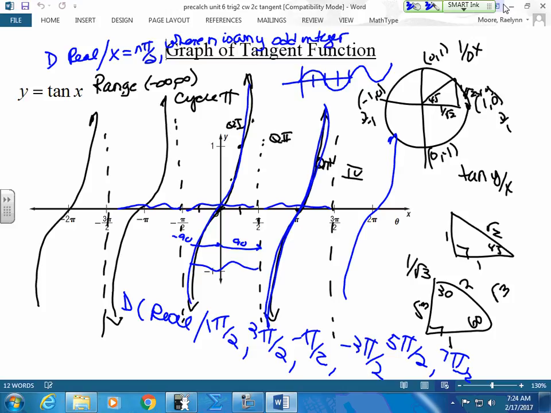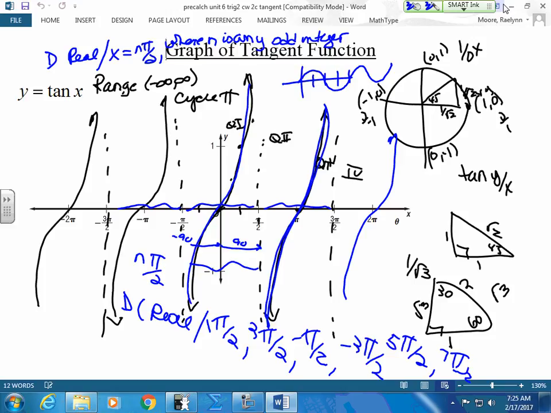But it makes total sense to us, right? Because aren't we taking the odd ones? If I say n pi over 2, you can put any odd integer in here, positive or negative, and I can't use that spot. Because at the 90 and at the 270, opposite polar things, if you will, opposite poles, I can't use those guys. So every 180 degrees in here, I get stuck. So this is how we write the domain. I can use real numbers except x is equal to n pi over 2, where n is any odd integer.